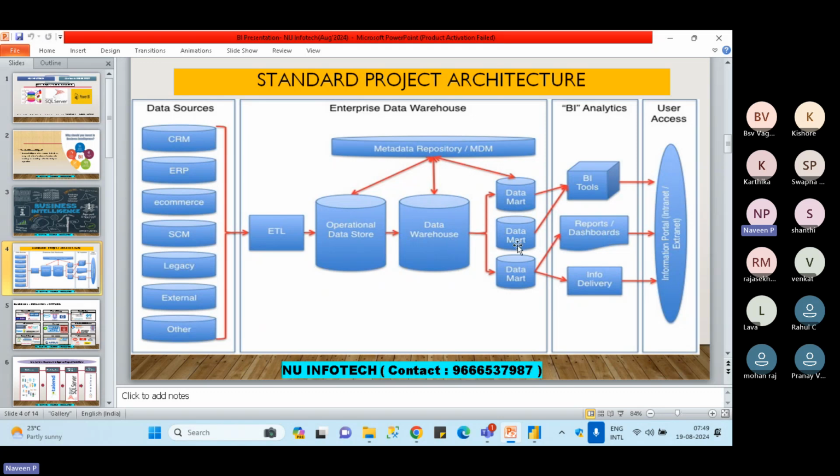And out of which we will also create data marts. A data mart is nothing but a subset of the data. For example, we might have the whole data of the organization in the data warehouse, out of which we will have sales data, marketing data, or some kind of volume data. So likewise, we'll have separate data. Specific data we keep in a data mart and we create the reports.